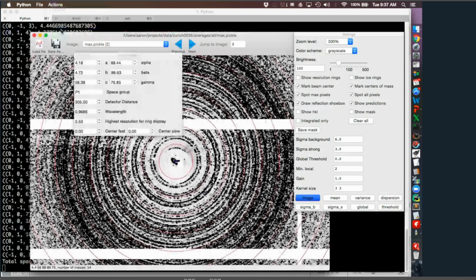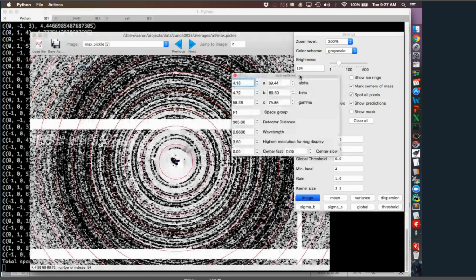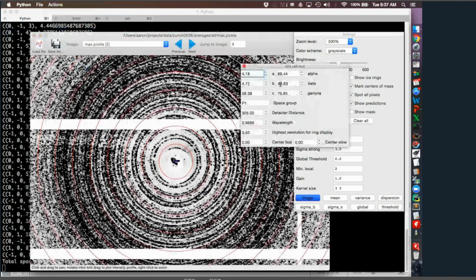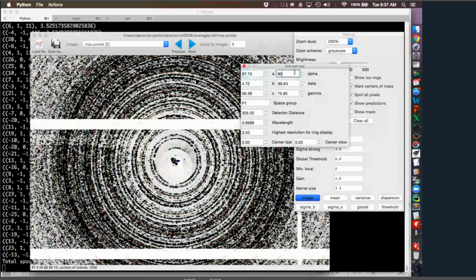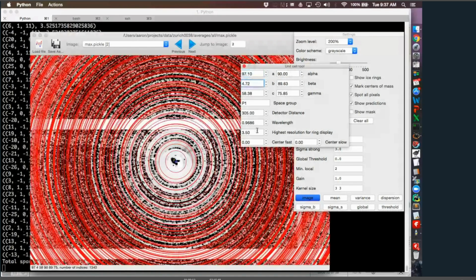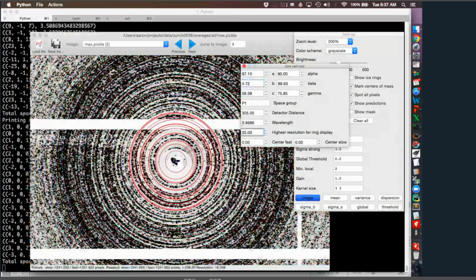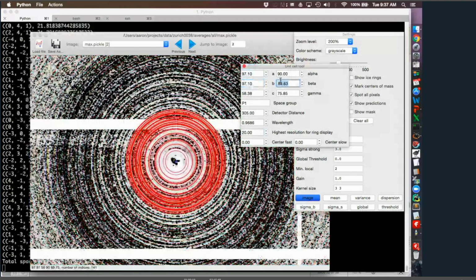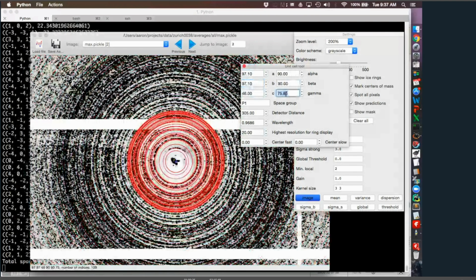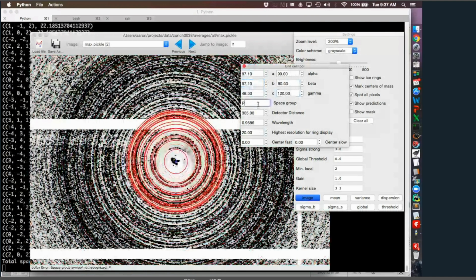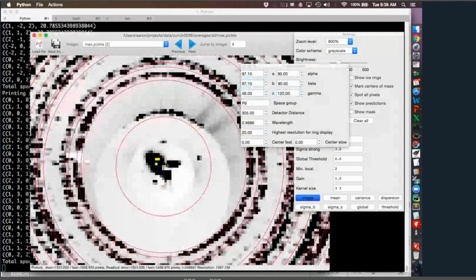will actually exist. So if you go in here into actions and you click on show unit cell tool, it will start predicting rings. Now, the rings it's predicting right here aren't very useful. It's for a different crystal. So let's just quickly put in the actual unit cell dimensions for this protein. Let's change the highest limit that it's going to display. There we go. So 97.1, 90, and so forth. And this is in space group P6, which affects which rings are going to be displayed.